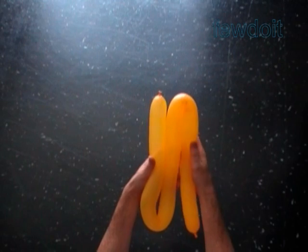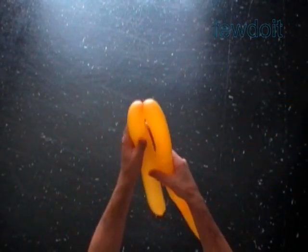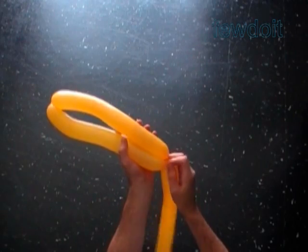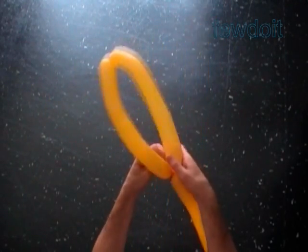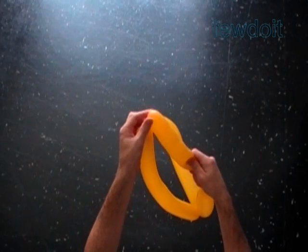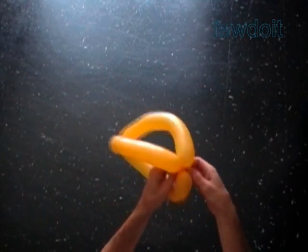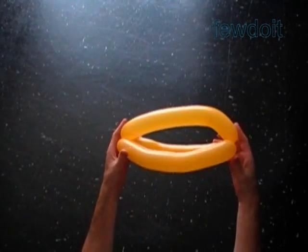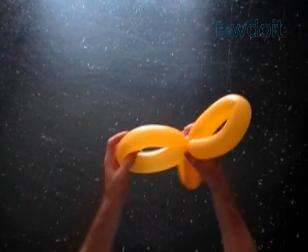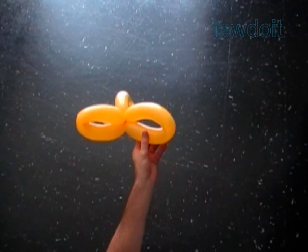We are going to use the entire balloon to make three bubbles. Fold the balloon three times to find the size of bubble. Twist the chain of the first two bubbles — the rest of the balloon is the third bubble. Make sure the third bubble is the same size as the first two bubbles. Lock the ends of the chain of the first two bubbles in one lock twist. Lock the free end of the third bubble between the first and the second bubble. Once again we have made the simple three-fold head. Now we lock all ends of all bubbles in one lock twist. You can make a set of three more petals in the same way and lock them together to make six petals for the third row; I am going to use just one set.